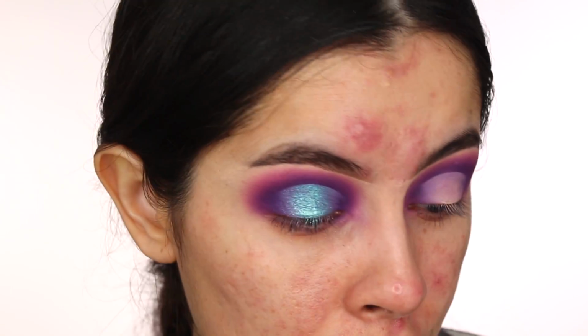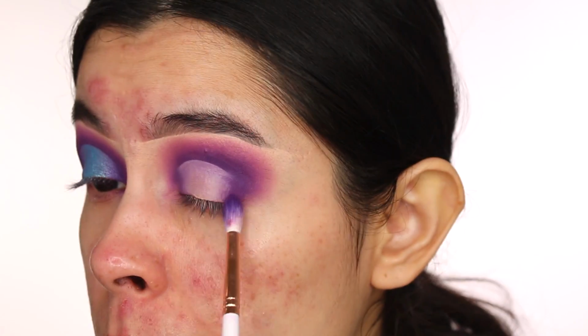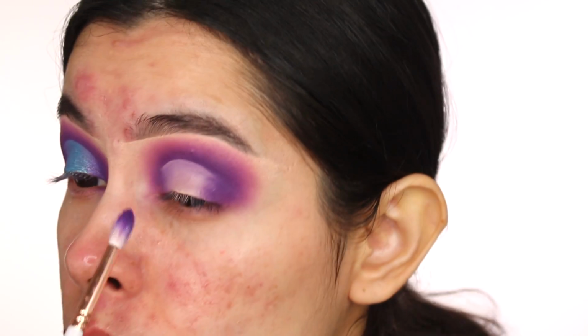Alright guys, so I just cut my crease. I'm gonna go ahead and place a little bit of Cane's back into this little area right here, just a little bit. I want to add some shimmers. Now I can see that the purple kind of oxidized a little bit, which means it got a little darker, and I don't like that.